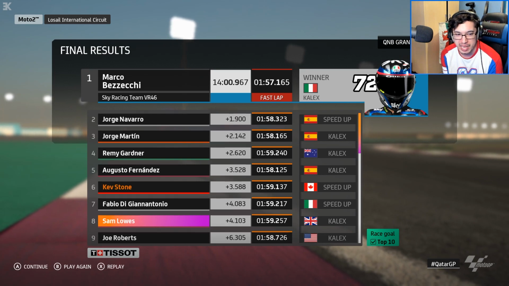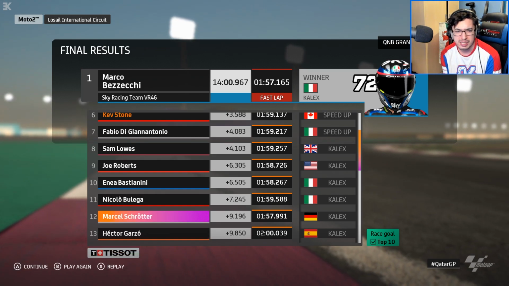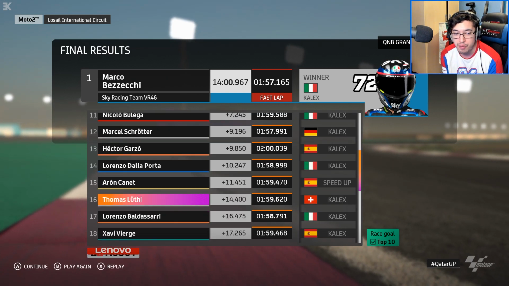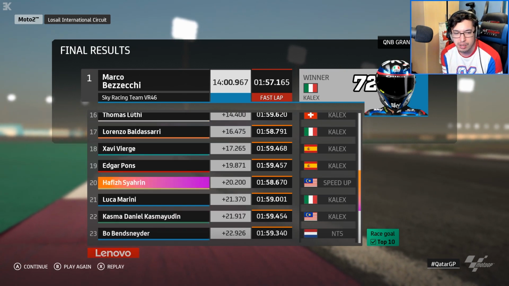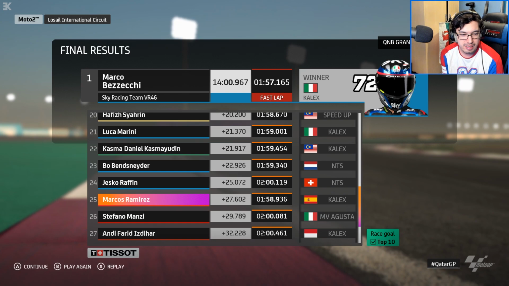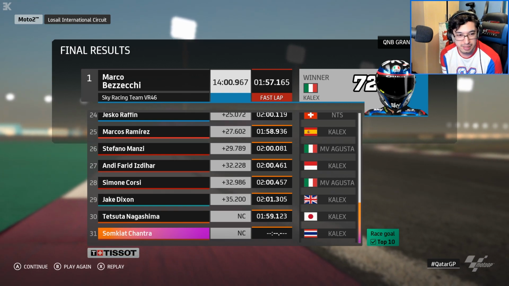So it's actually the top 8 that were kind of grouped together. Then Roberts and Bastianini round out the top 10 ahead of Bulliger. Rossi fell off a cliff, down in 12th. Then we've got Garzo, Della Porta, and Canet rounds out the top 15 ahead of Lute, ahead of Baldassarri, ahead of Vierge, Pons. Serrini was up there in the race. Marini, who we saw, had a horror show in the race. Then we've got Ramirez in 25th, as Nakashima retired, and so did Chantra.